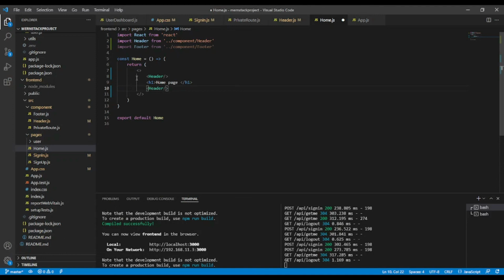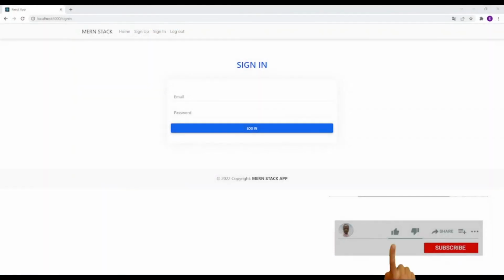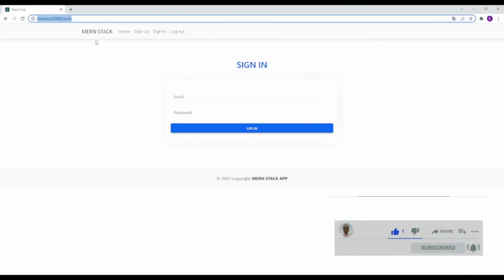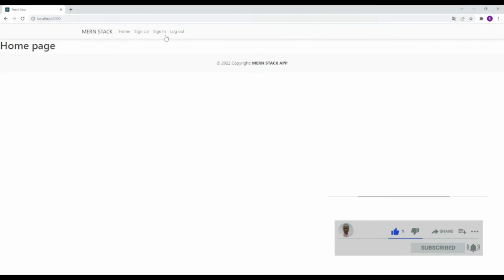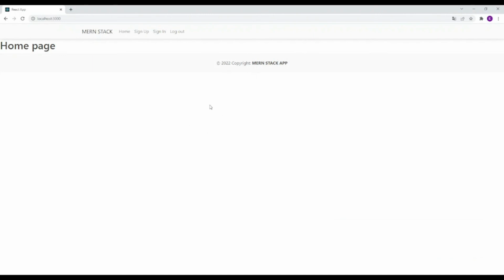If you are a beginner, it's because it has to return one single element, but you can structure your app however you want inside this single element in JSX. That is the idea. Footer, like so, and now let's go to our front-end application in the browser and go to the home page, and as you can see, we have header and footer.